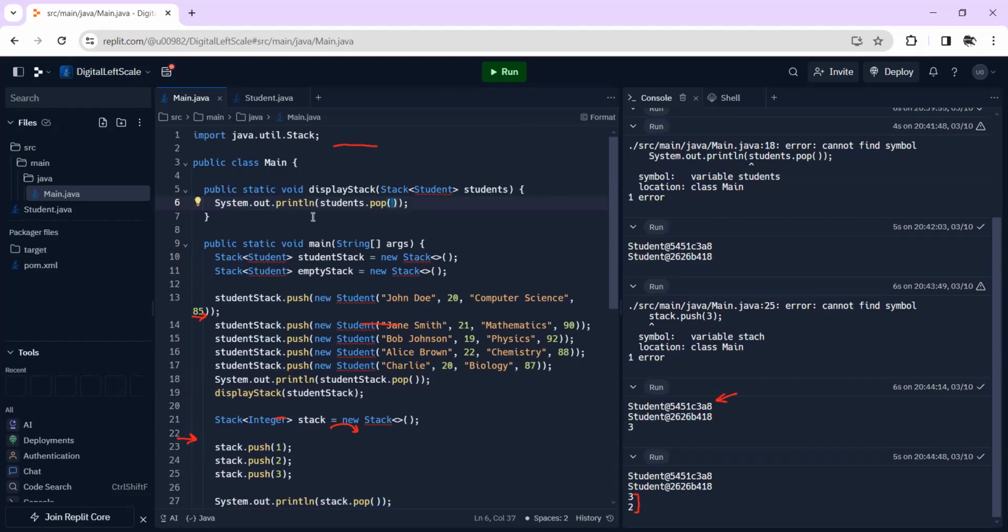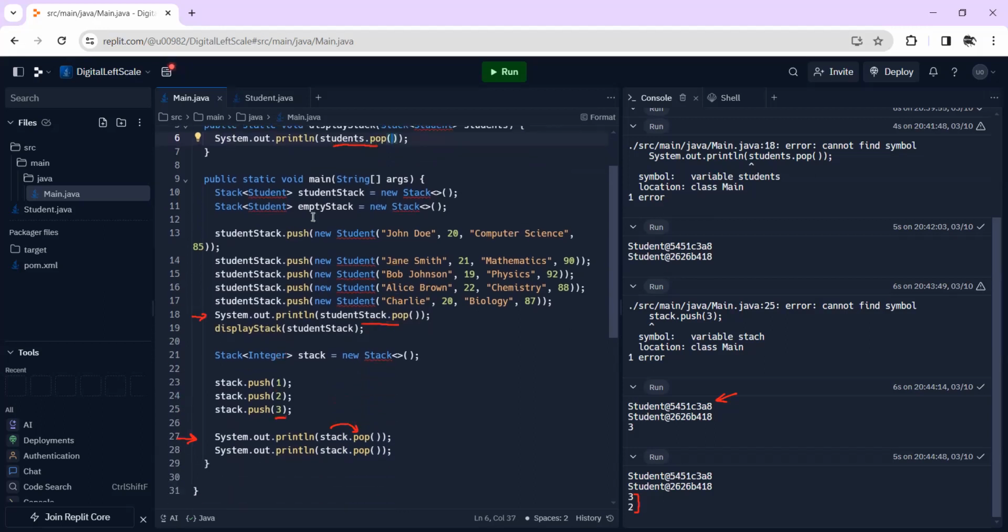So, okay, now my question to you, when I pop here, what is the result? When I do this pop, what is coming out of this? This is something coming out of data type what? Integer. Good. So integer, I'm able to directly print it using this print line, right? But the student object that I'm getting out, it's not printable. So you have to do something to be able to print that.